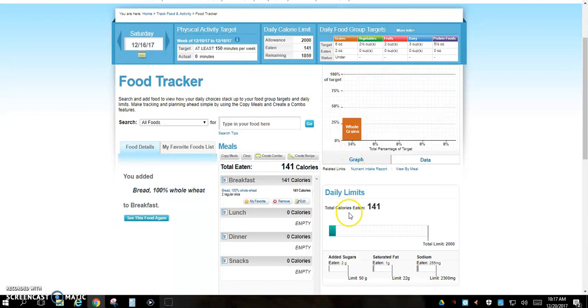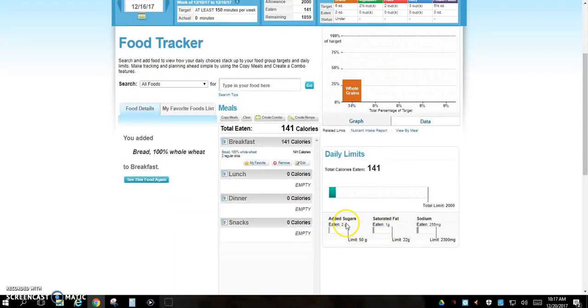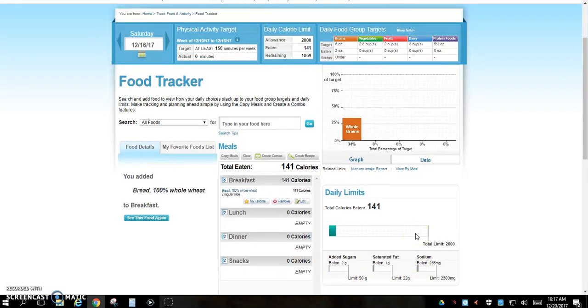What you're going to see down here is your daily calories, and this is also going to start to change based on how much sugar, fat, added sugar, and sodium are in the foods that you're adding to your chart. One thing you're going to notice is that this is going to all be the grains info, vegetable info, fruit info, dairy info, and the protein info. And then up here is going to be another area for your calories.